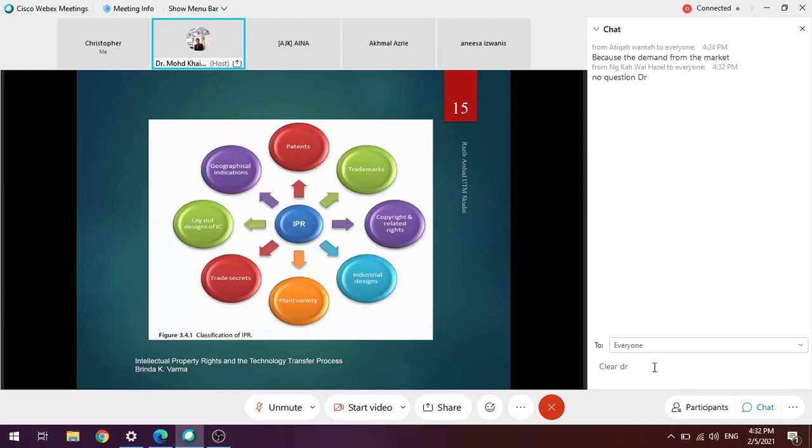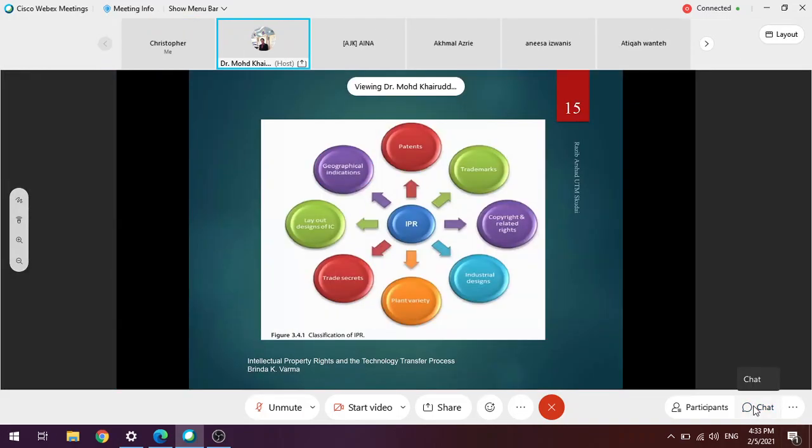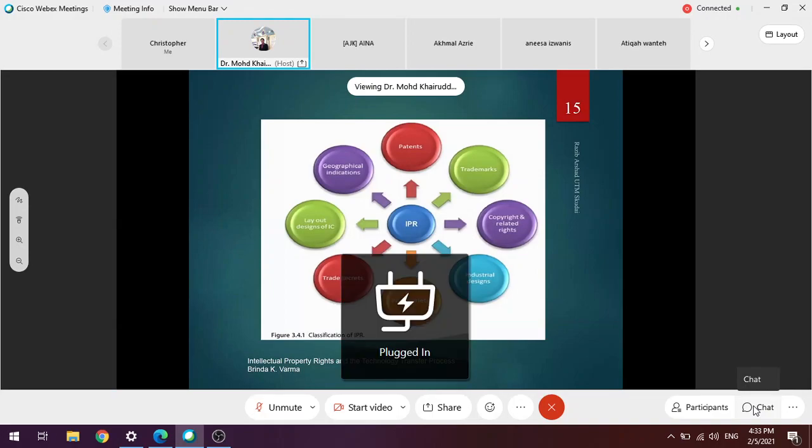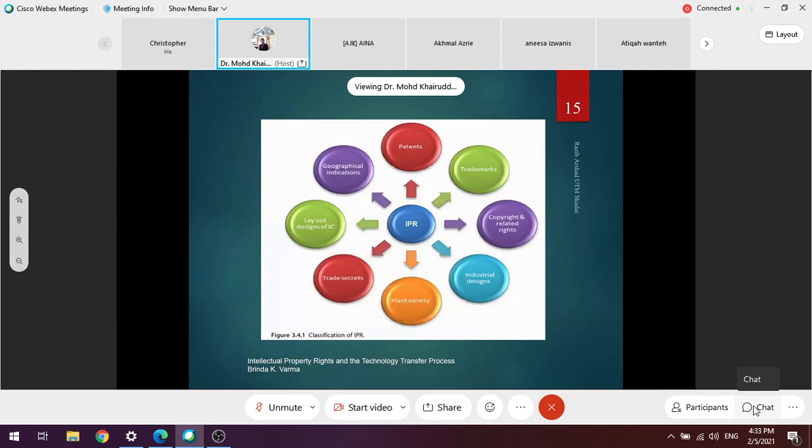I'm not sure whether I'm giving you a very clear explanation or it is too complex for you guys to understand. Please give good feedback to me. What should I improve in explaining this to you? If I am too fast, please let me know, I'm going to change my gear. But please understand the context of the study. I know this is a very challenging moment of COVID-19 online and so on. But please have fun in this class. Don't worry. Two-way communication again. You can give your opinion, you can comment, you can criticize and so on.